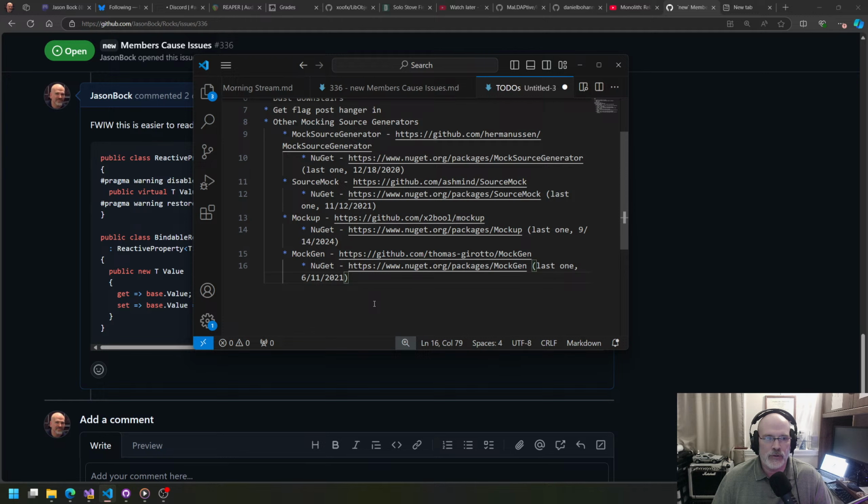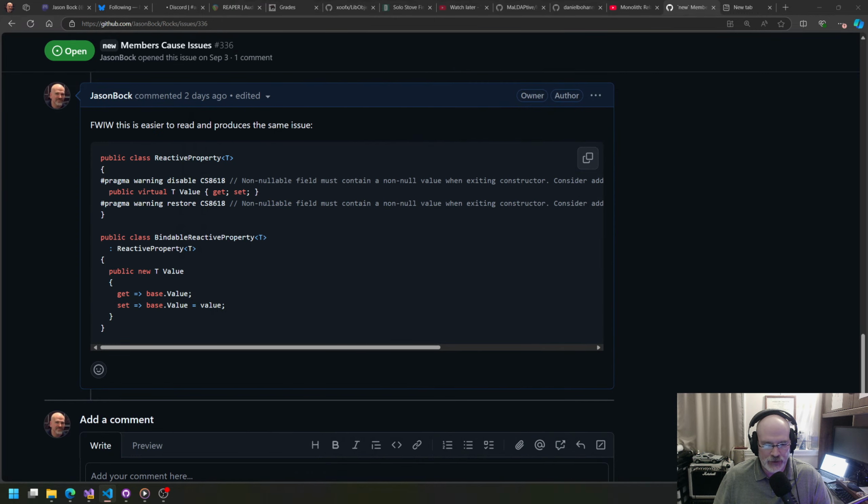Some that I found, and I think Mockup is the one where the others haven't been updated in 3 or 4 years. That one is actually getting some more recent-ish updates. And I want to see what they're doing underneath the scenes, just to see if there's something I can pick up from it. Some of these are too old and won't have the incremental generator stuff in them, so I might just skip that stuff. But yeah, Rocks isn't the only one, that's for sure.